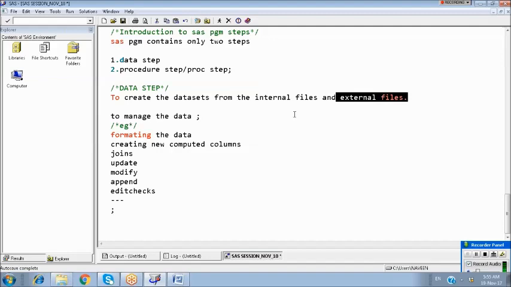This is what generally we'll do in real time. I got data in different data sources, either Notepad, Excel, Oracle, whatever. We can write a program and by that we can import the data and create a data set. That is called creating a data set from the external files. So both we can do here through a data step program.